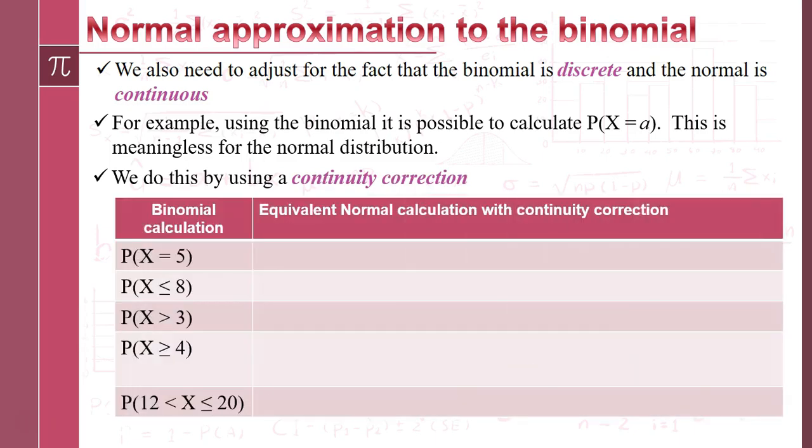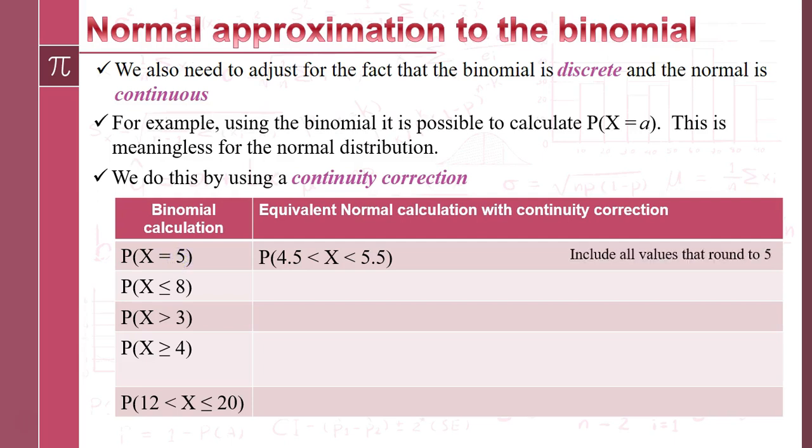So here's my table. Let's say I'm doing some calculations, and I want to find the probability from a binomial that x is specifically 5. But I'm going to do it by using a normal approximation. What values do I use? Well, what I do is I use those values there. So what I'm doing essentially is finding the probabilities of any value that will round, not add, to make 5.